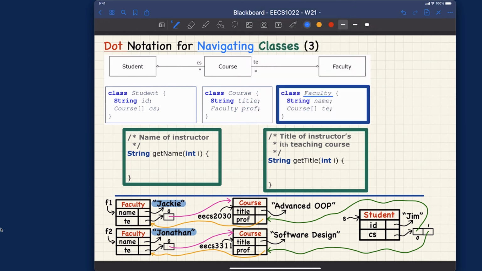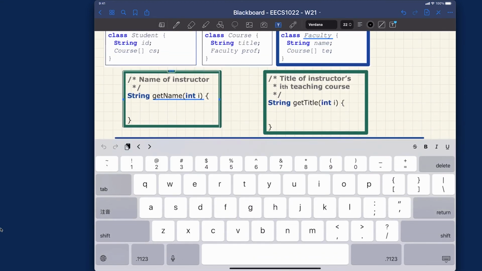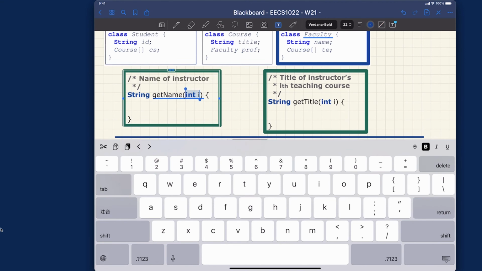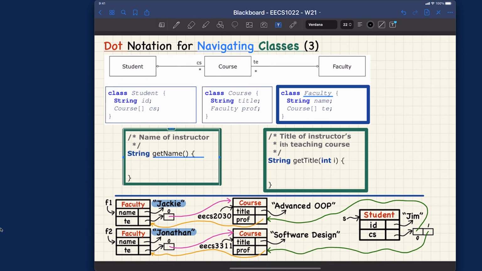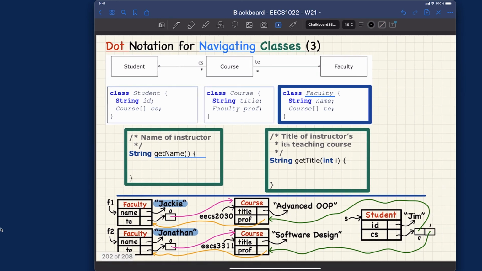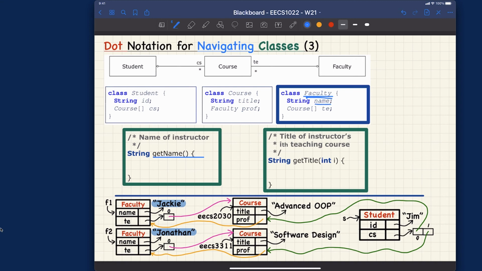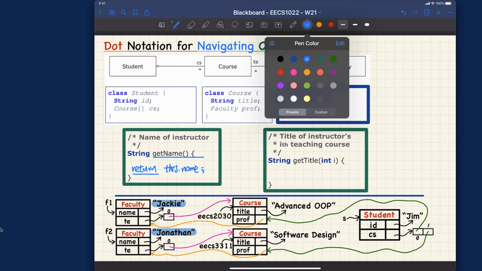And now, how do we get a name of the faculty? Well, this one here, I think this is a typo here, right? If we want to get a name of the instructor, over here we simply just want to get the name of the faculty, right? So now if you're already in the faculty class over here, how do we get a name? Well, just return a name. So this one's easy. So no input arguments, no input parameters needed. So we're going to say return this.name, or get name. We'll just say this.name will be okay, right? Just attributes.